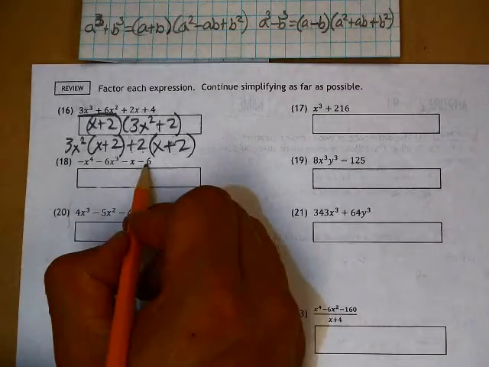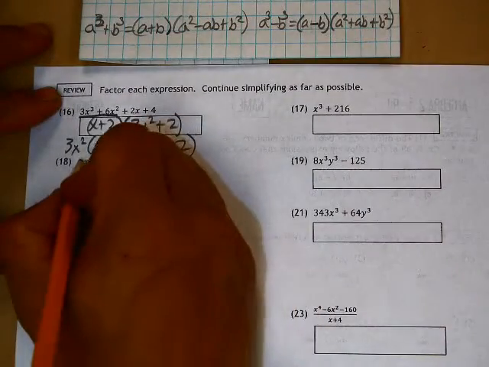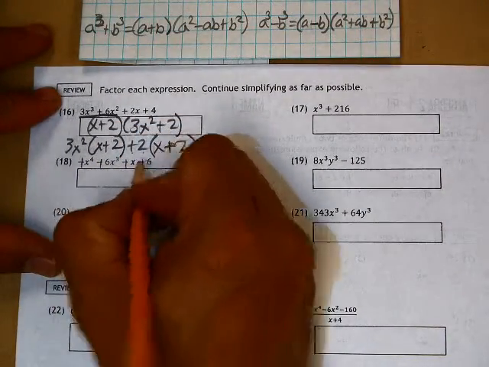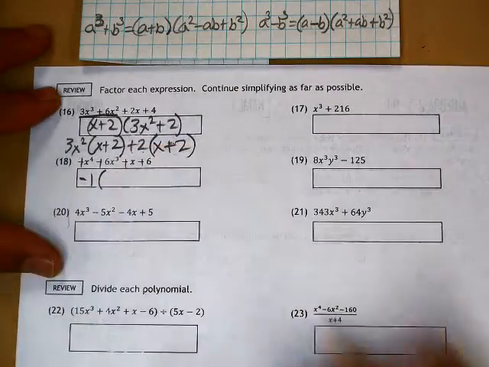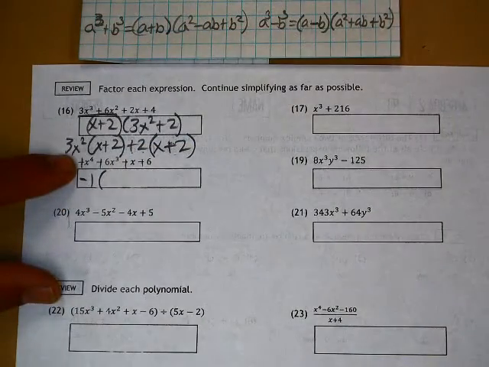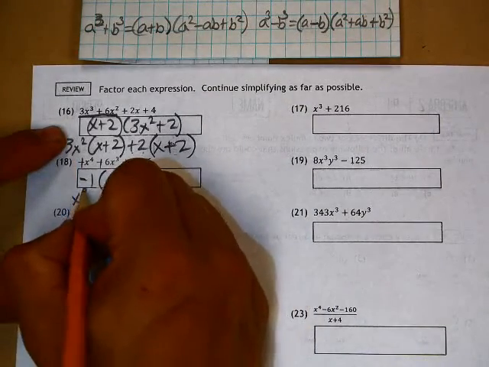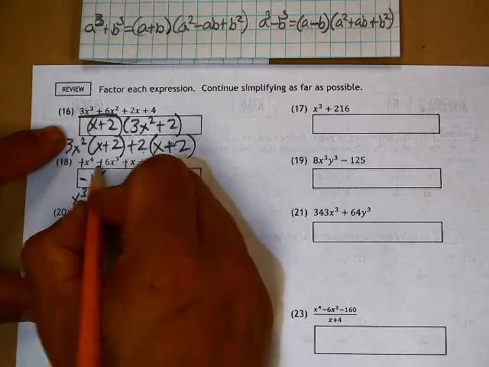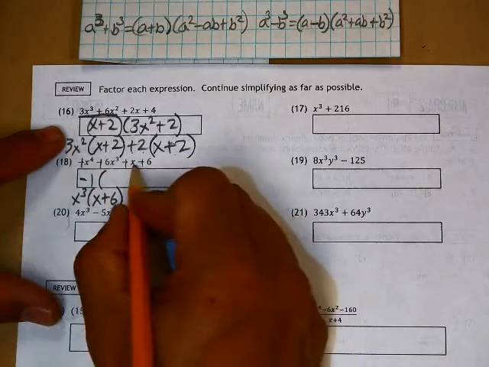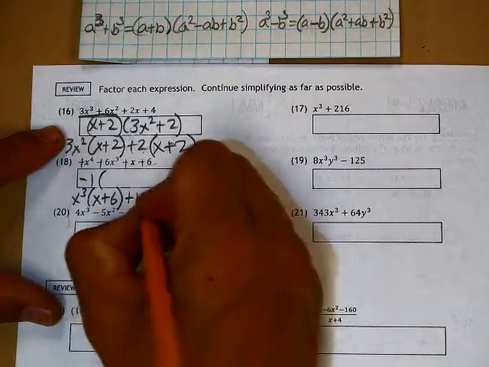So out of here, I would take a negative 1 out of everything first. So the easy way is just change everything to a plus. But just remember we have negative 1 times everything. So now I've changed everything to a positive, make it a little bit easier. Okay, so we take out an x cubed out of this first thing. I'm left with an x plus 6. What can I take out of an x plus 6? Nothing, so take out a 1.